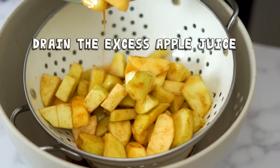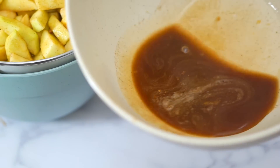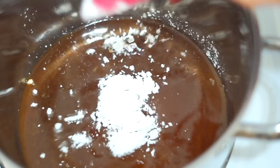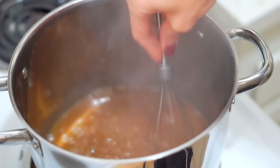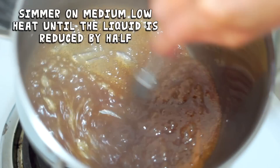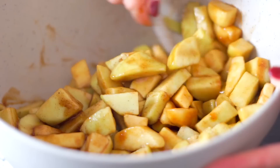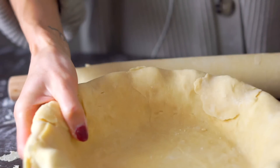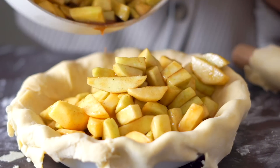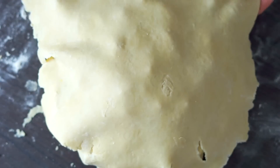If you've ever had a really soggy apple pie or fruit pie, that's because the sugar and lemon juice added to the filling draws out moisture. As you can see, I now have quite a bit of fresh cinnamon-infused apple juice at the bottom of the bowl. That's why I drain it using a colander, then transfer that juice to a saucepan along with some cornstarch and vanilla to thicken it up — essentially creating a simple apple caramel that's much thicker than those runny juices. I add that back to the apples and toss everything together. Once my pie crust is firm and the apples are cool, I transfer them to the crust using a slotted spoon, leaving as much of the remaining juices in the bowl as possible to prevent a soggy pie.